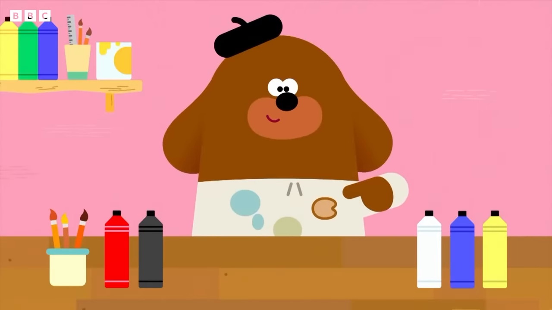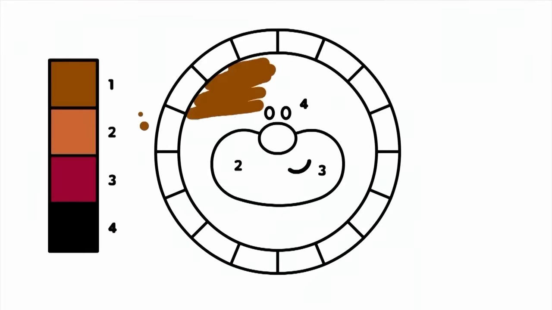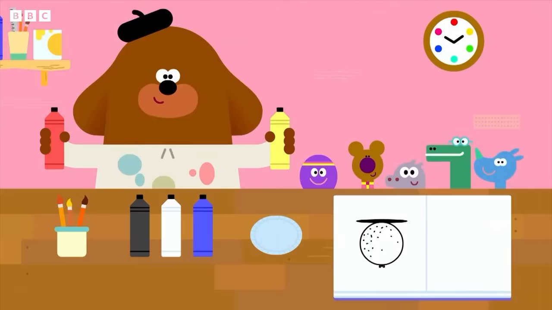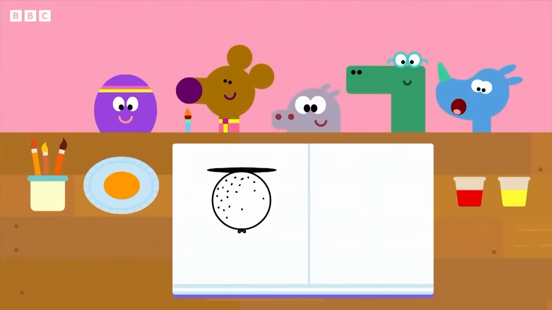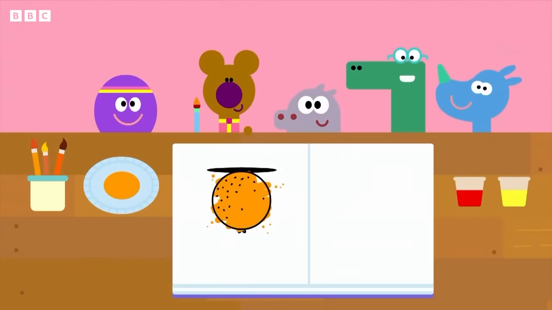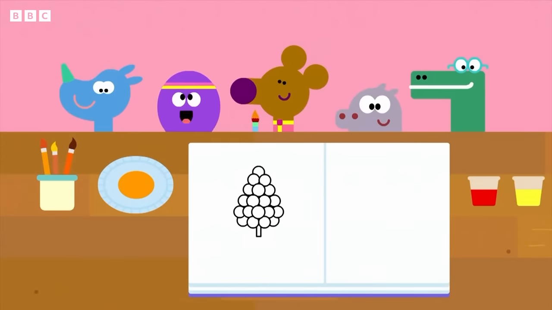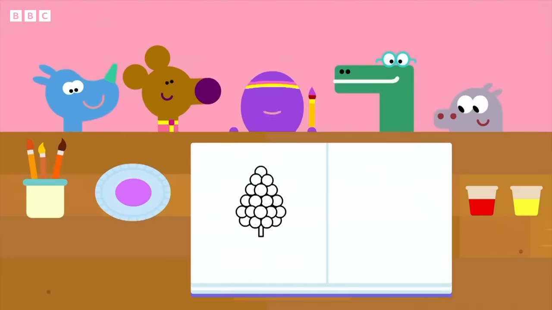Oh, woof! Because he's got his colour badge. Yay! Oh, woof, woof, woof! That's right. You can make colours by mixing other colours together. So if you mix yellow with red, you get orange! Whoa! What's next? Grapes! They should be purple. But how do I make purple, Duggee? Oh, woof, woof! By mixing red and blue... I made purple.